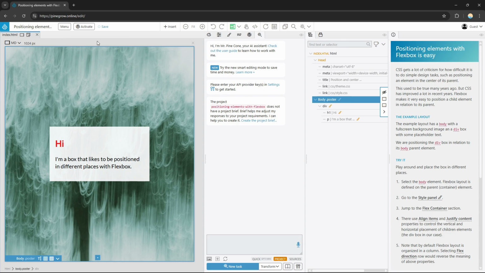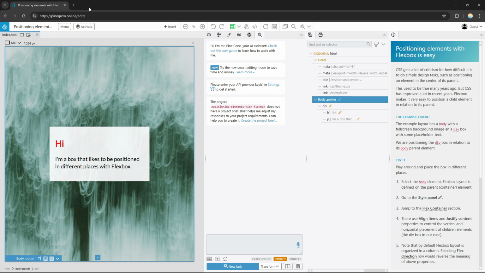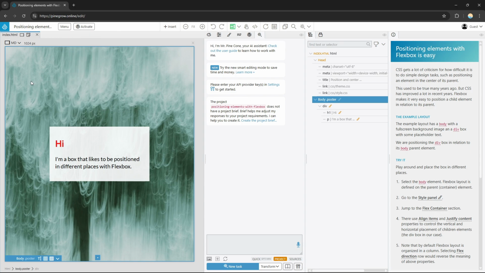So if you want, you can save your project. After saving your project, you can actually export it if you want. You can export this project or download it, as a zip or save to a local folder. And that's how you export files from Pinegrow.